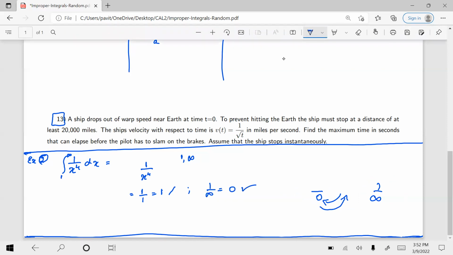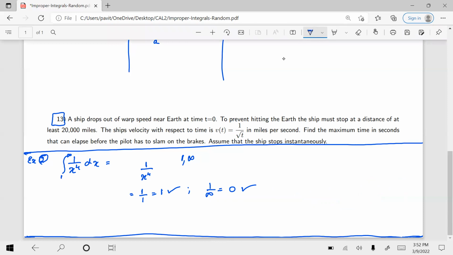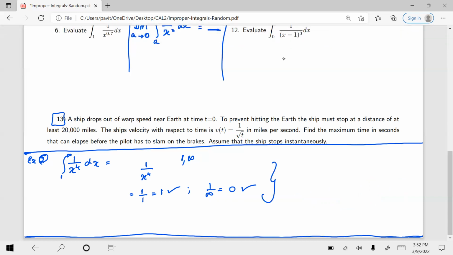This is a finite number. This is also a finite number. But what is the problem here? Why should this be an improper integral? Any idea about this? I do not have any problem with the function because when I plug in the limits here, I get 1 and 0. I'm fine with that. But what makes this an improper integral?